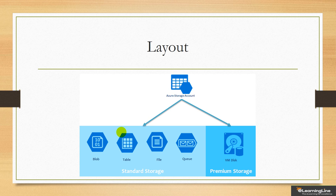It's very different. Also, you can use table storage to store flexible data sets such as address books, device information, metadata. Also, you can store any number of entities in a table, and you don't need to worry about storage capacity or anything. Along with that, you can also access your data through JSON as well as through APIs if it's stored in table storage. Table storage is very different from the traditional relational database. Mostly, if you want to compare it, you can compare it with a NoSQL database, which is similar to table storage.